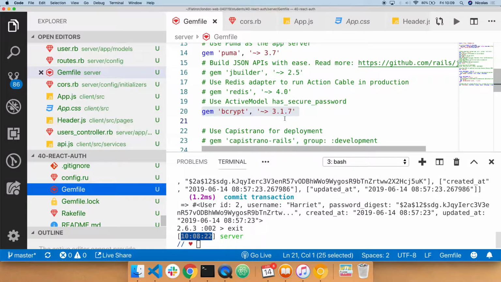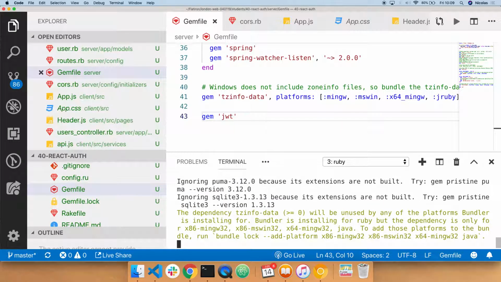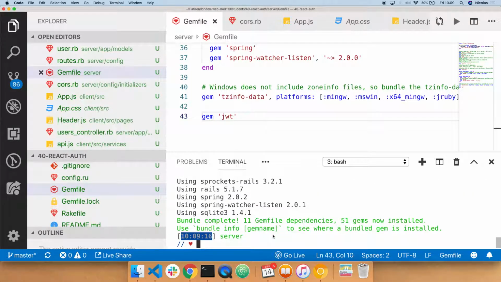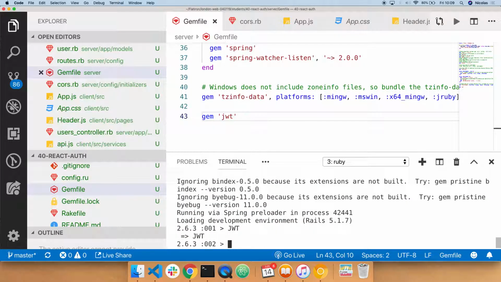To get that working, I'm going to have to go here and add the gem. Now that I've added the gem, I'm going to have to bundle. Great. Now let's see if we're in. Great. So now we have access to the JWT library. And the JWT library, just like I mentioned, has basically two main methods that we use. It's going to be encoding and decoding. Encode my data, decode my data. And it works like this.